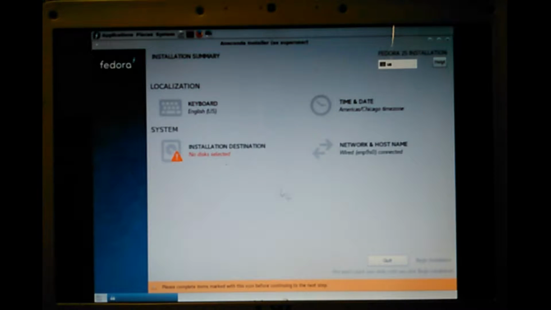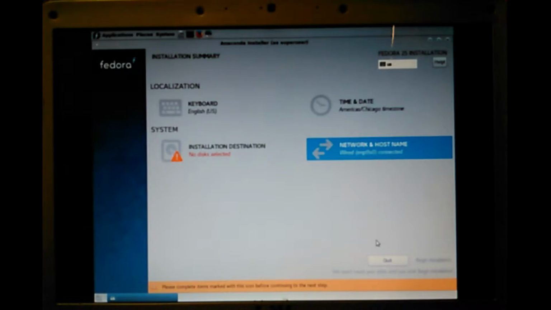Okay, these are the things you need to do. Keyboard, you leave that alone. That's actually the right time zone. It's actually got to where it picks the right time zone for me now. The wired is all I've got right now. You won't have the wireless until you install the wireless drivers. You could go in there and try. Oh, but I do want to change the domain name. I don't want it to be just localhost local domain. I want it to be Dell 1525 so that I'll know.